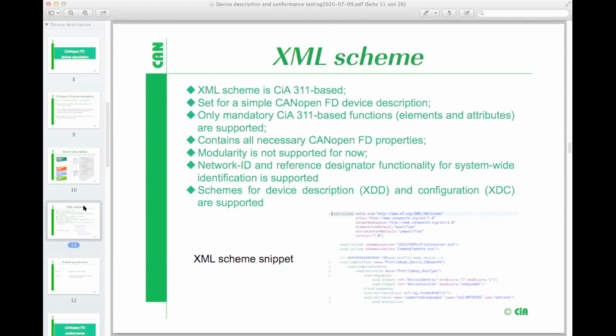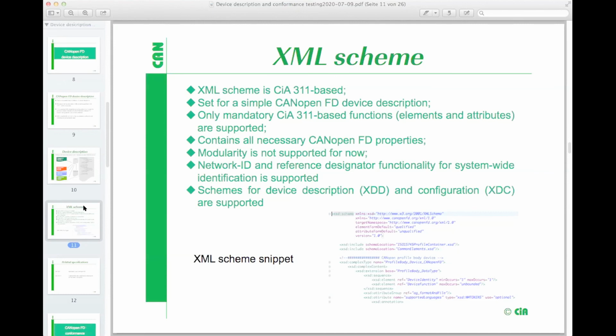And we put in new functionality allowing system design as well. For conformance testing it doesn't bring anything, but for device description, it can be reused also for system configuration: network ID and the reference designator. This is for system design.